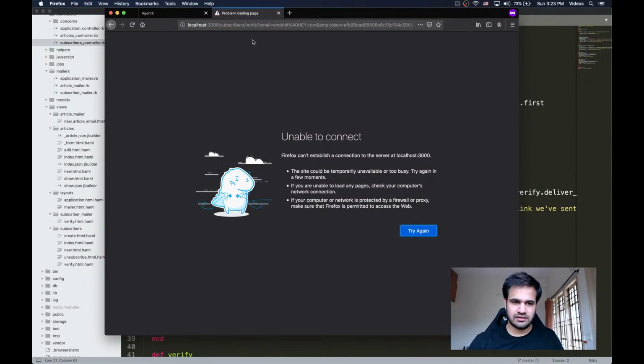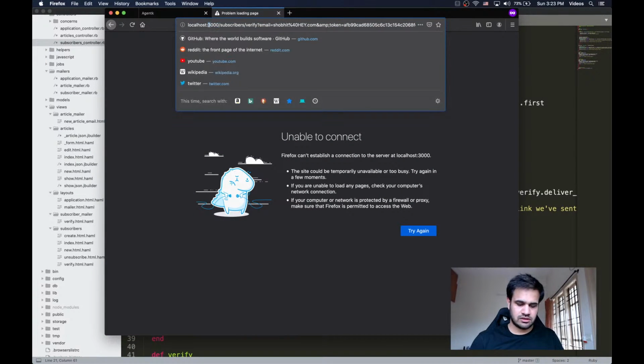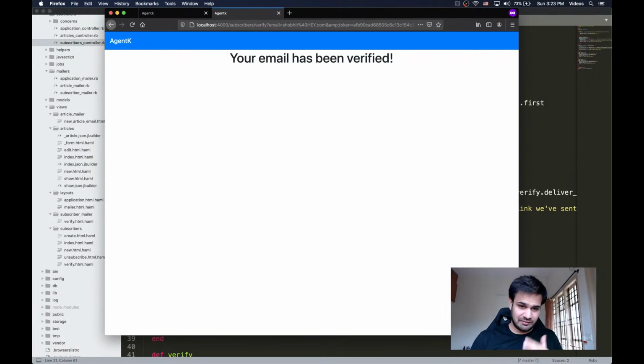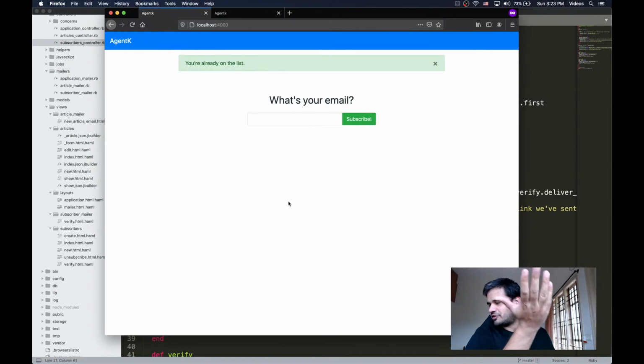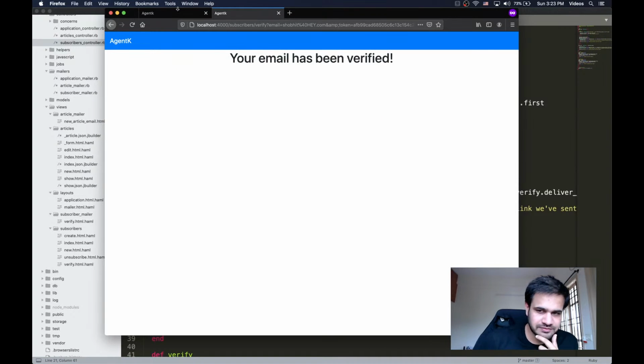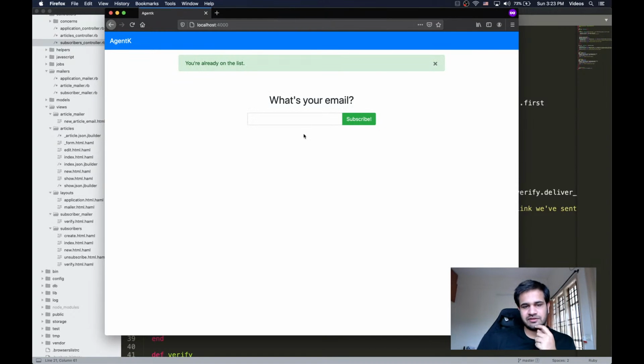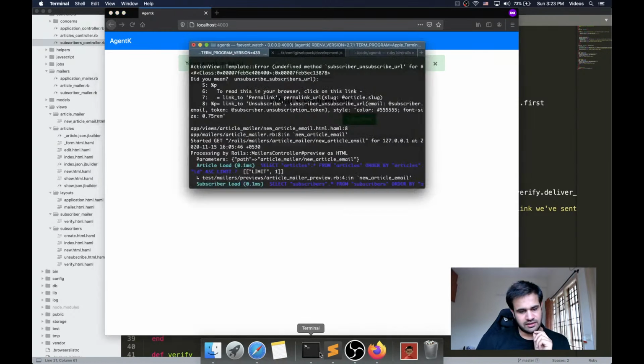Okay, I know. Localhost port 4000. Your email has been verified. And now that my email is verified, it says you're already on the list, which is exactly what we want. Okay. So the resubscription flow is working fine. Great.